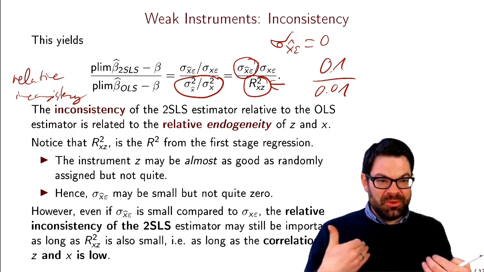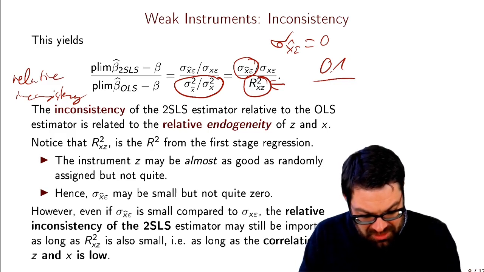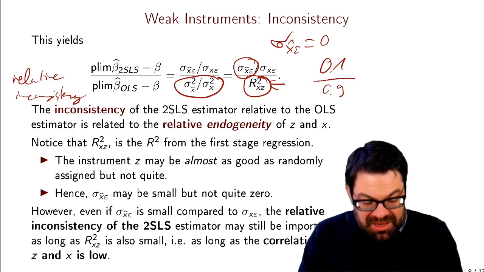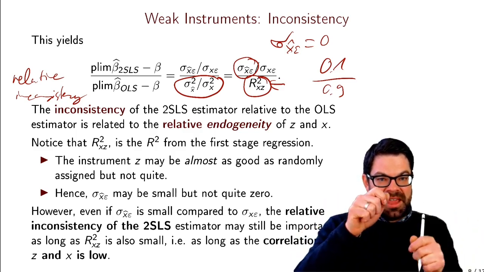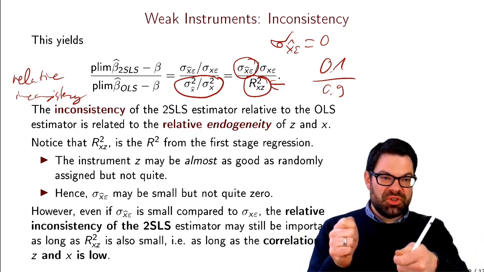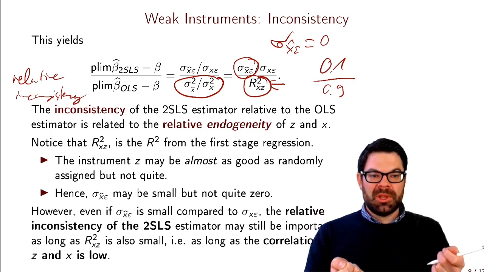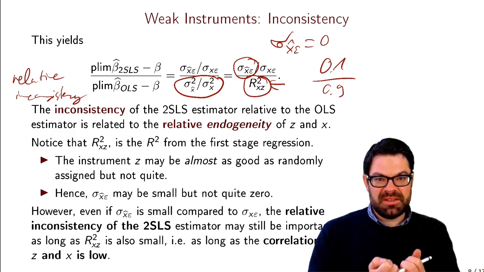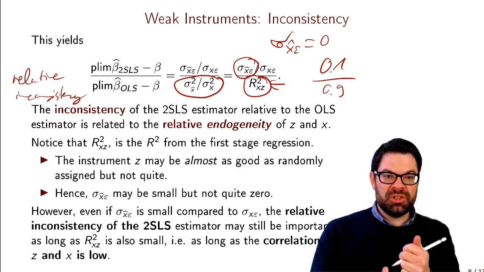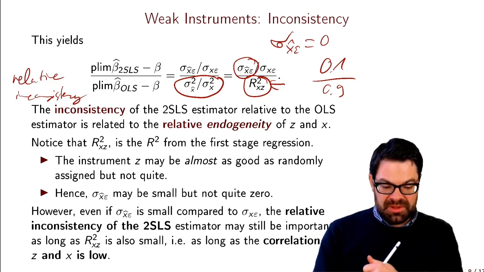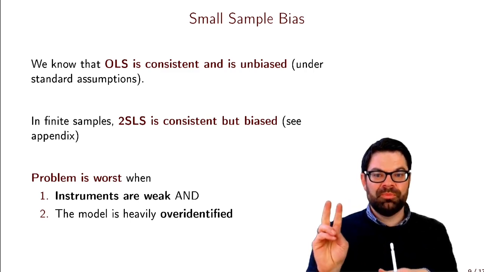But obviously, if you have instead an r squared of 0.9, so the two of them are very highly correlated, then for the same violation of the exclusion restriction, you have a much smaller problem. So the weaker my instrument is, the more it exacerbates any violation of the validity of the instrument. That was problem number 2.